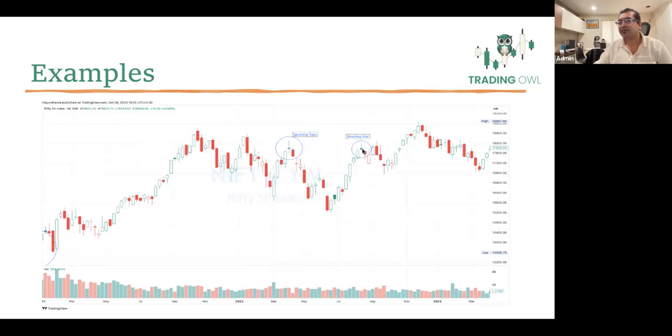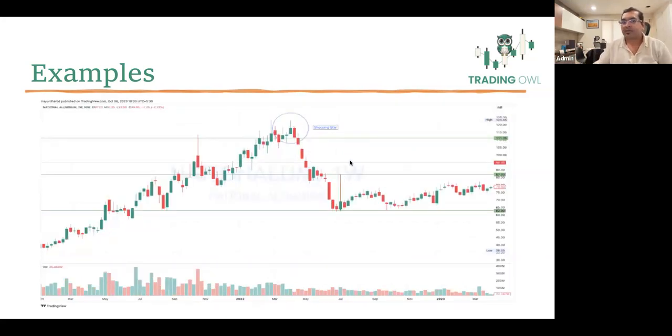Now there's a shooting star over here. The shooting star gives you a signal that you can lighten up your positions if you don't even exit completely. The follow-up candles are important to confirm the bearishness. Now, in this case, it did fall, it consolidated, but eventually it did have an impact. Very often the impact is much bigger also. This is for example. So just look at all these examples. This is a shooting star. There is no big wick below it.